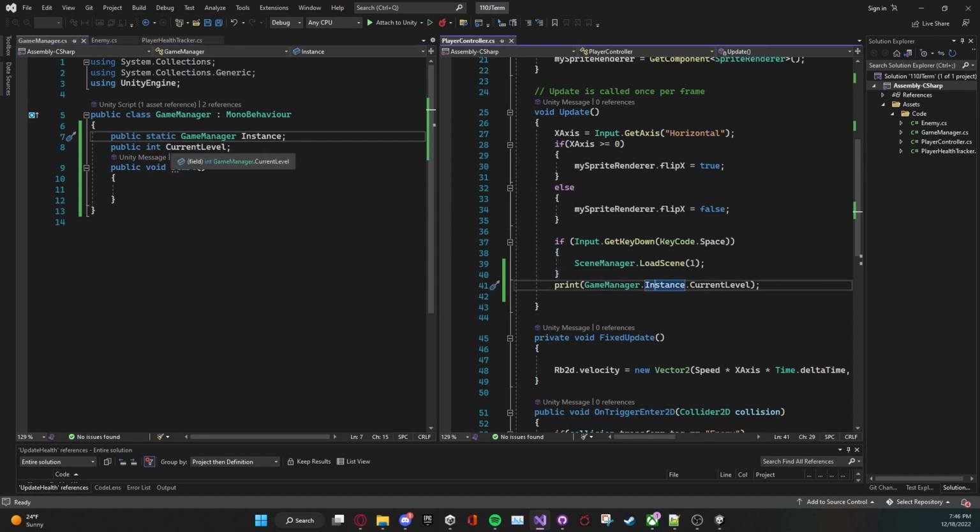I should be able to see that it is now getting the static instance of the game manager. Static basically makes it so that this lives in like a godlike state. It's over all the other instanced game objects. It can be accessed by all of them, and it doesn't need to have a direct reference. Other scripts can just call out to it, and as long as it's there, because you might get situations where it won't be there, it will be able to supply any information necessary. For example, our current level.